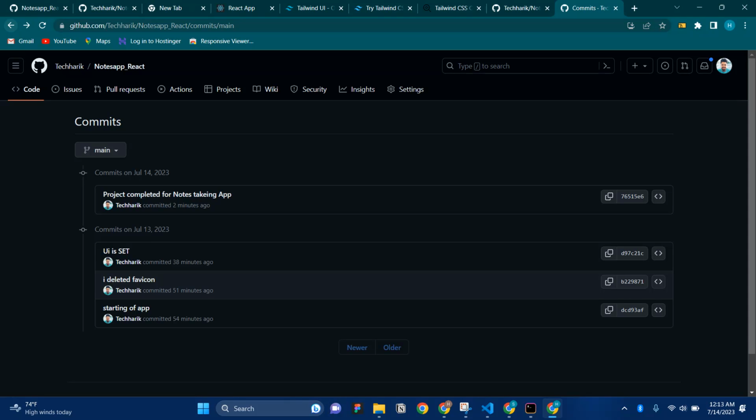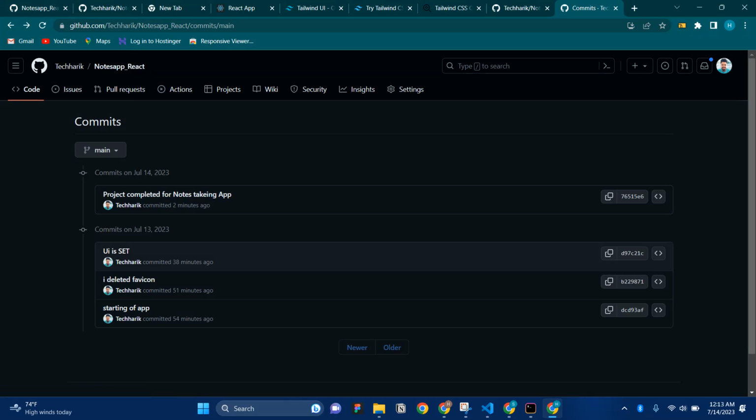And this is all about GitHub, and we have completed useContext and useReducer. Once again, useReducer is where you put all your methods and states in a centralized place, and you can update the changes whenever you want. useContext takes the methods directly to the components where they are needed, instead of passing them through every child component. And this is all about version control and GitHub. That's all we have done.